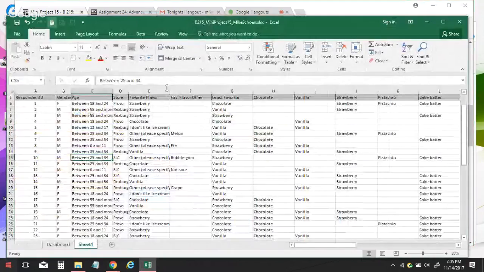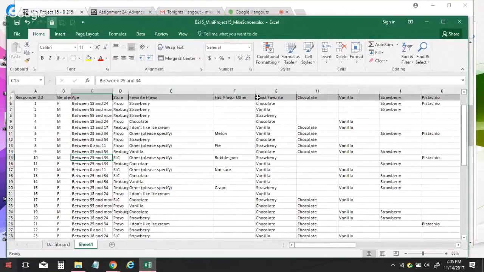No, but that's under rank. You're talking about the first one, right? That's the first one. Which flavor of ice cream is your favorite? That's only columns Q, R, S, and T. Wait, no. Which is your favorite? If you start stretching out your columns where the questions are, you'll find out the question for which flavor of ice cream is your favorite is only one column, Q, and it only has strawberry, vanilla, and chocolate, and then other. Okay, this is where I got confused. That doesn't include favorite flavor other? They said not to include other.